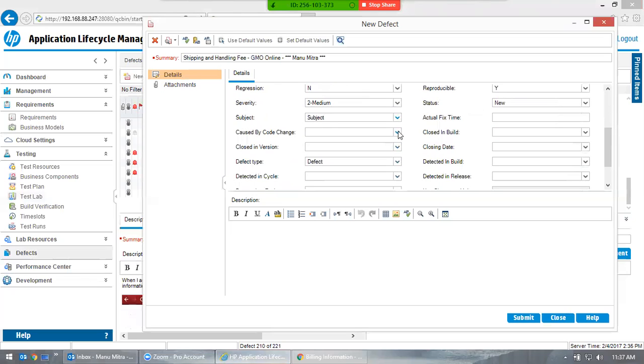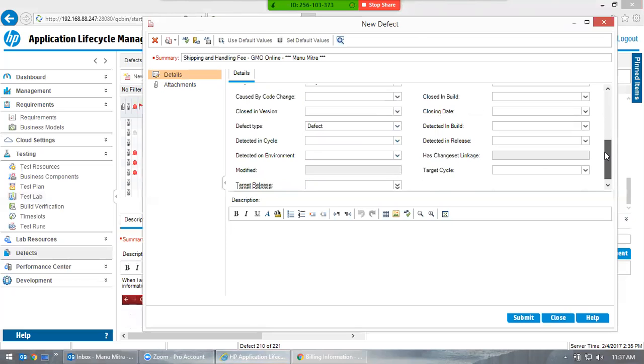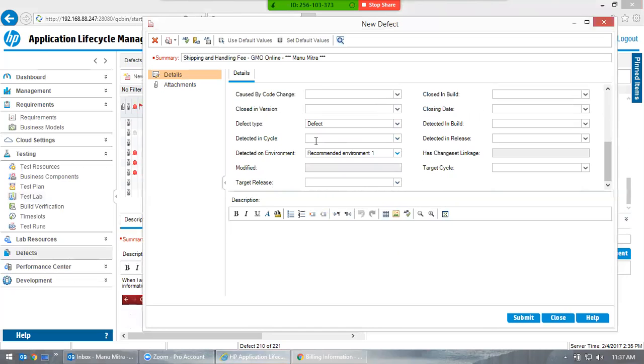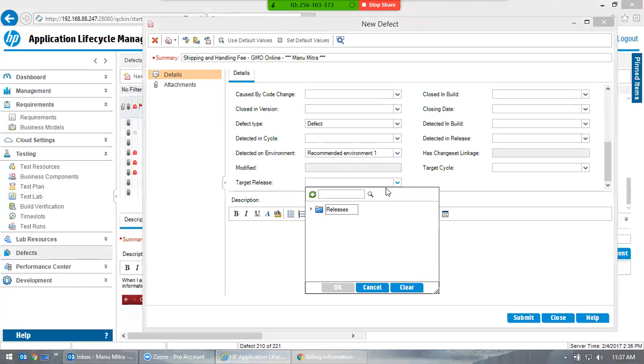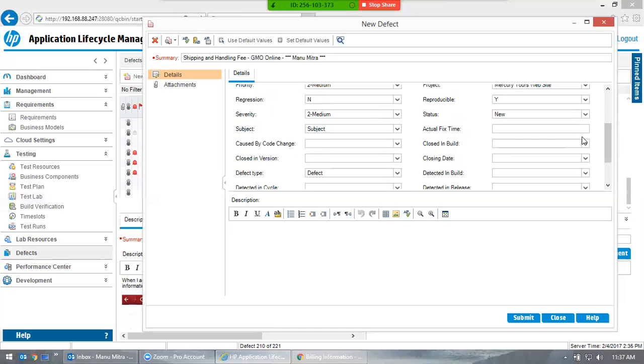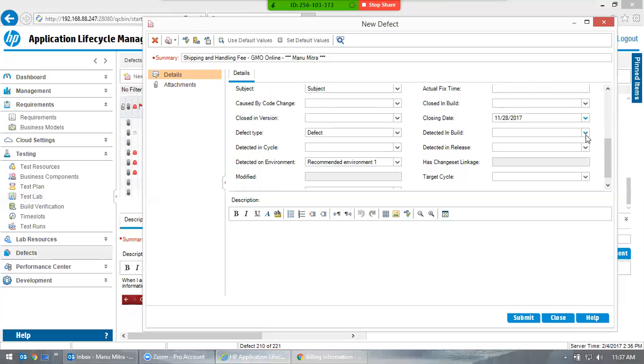Caused by code change is developer's job. This one is developer's work. Detected environment, which environment are you using? QA, test, production, developer, whatever the environment is, you want to put it. When is the release? You know the release, you put the release. Next time, developer has to do it, closing build, closing date, we know this closing date, 28. Detected in build, the build, you can put it.